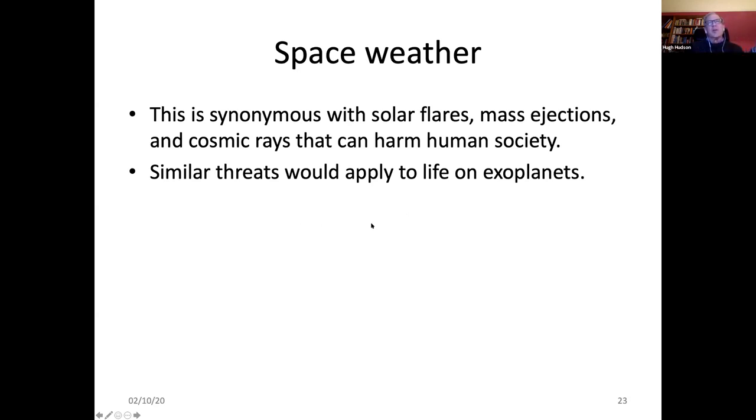So any kind of life on these exoplanets, or nascent life, or even developed life, in the face of these space weather threats would have to cope, right? And so this is the topic now called astrobiology, and it's a very exciting topic since we're discovering all of these exoplanets. And we still, of course, have not seen signatures of life, but it's happening.